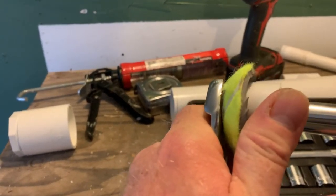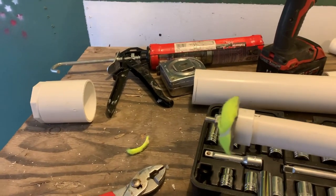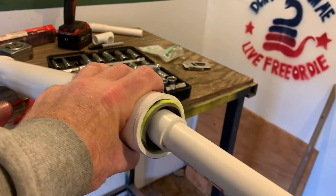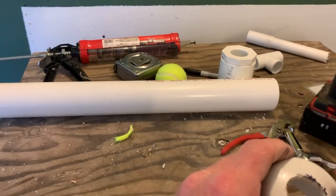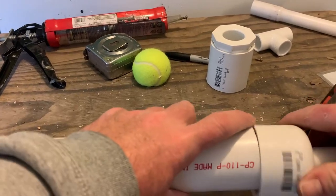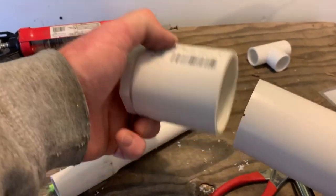Go ahead and get it good and snug. That's what you want. Now, this is not glued yet — don't glue anything until you absolutely have to, because you want to make sure everything is good to go. So we're just going to put this in the pipe and see how it feels and how it sounds. Sounds pretty good. Now we come back to the top cap piece — send the pipe through, like such. This piece I will glue on. The only piece I don't want to glue is my end piece, because the tip end will get clogged with rocks and you want that coupler piece to be able to come off anytime.